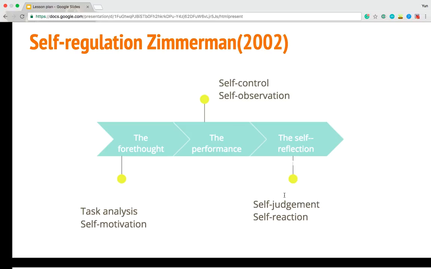One reaction to successful execution of a learning strategy is the feeling of self-satisfaction, which can enhance motivation in subsequent forethought phases. If the reaction is defensive, they will avoid similar tasks, which undermines the learning process. If the reaction is adaptive, they will make modifications to the strategies to improve effectiveness or discard strategies they think are useless.